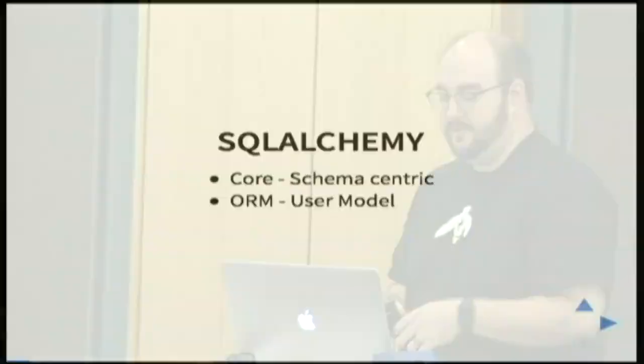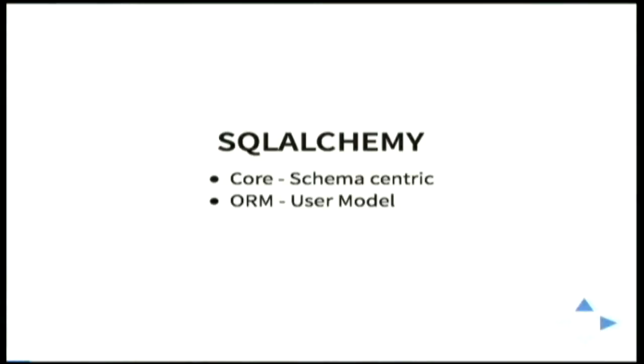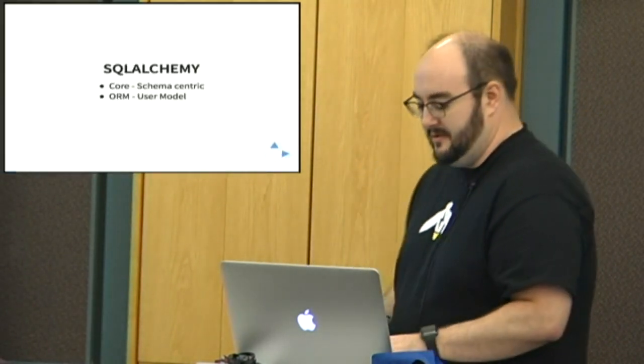So talking about SQLAlchemy, there are really two huge components to SQLAlchemy. One of those is the core, which is very schema-centric. So it's focused around objects and schema pieces of the database, right? So it looks at tables and columns and expresses things in that manner and interacts with them in that manner. But what we're going to look at today is the ORM, which really works around business models or user-defined models that you create, right? So installing SQLAlchemy happens to be super simple on most platforms, including Windows, thankfully, thanks to Wheels. So you can pip install SQLAlchemy, and that will give you a working version on pretty much any system. If you do have a problem with this, there is a way to do it without C extensions. That's pretty easy to Google if you have a problem on Windows or some obscure BSD system.